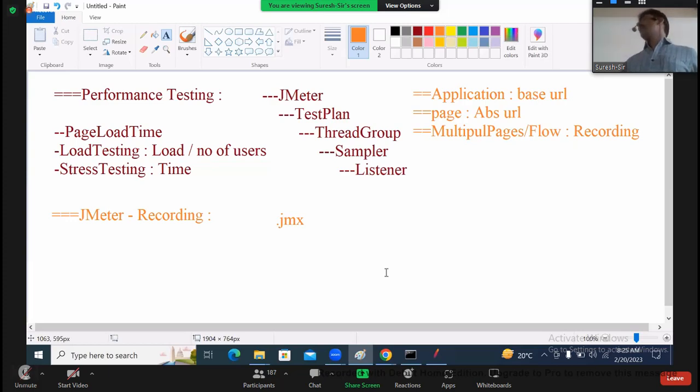For the whole application, we do it with the help of the base URL; for a particular page, the absolute URL; and for multiple pages, with recording.